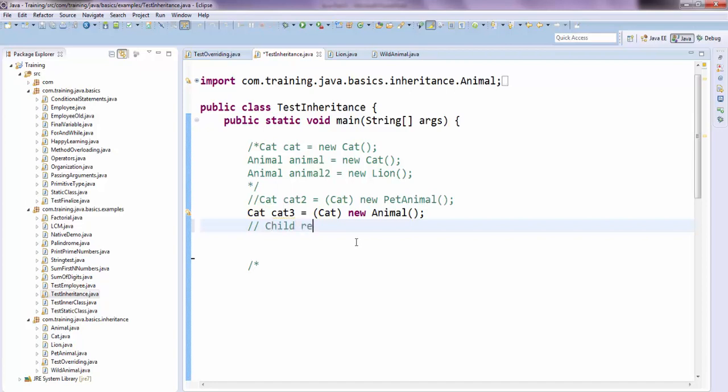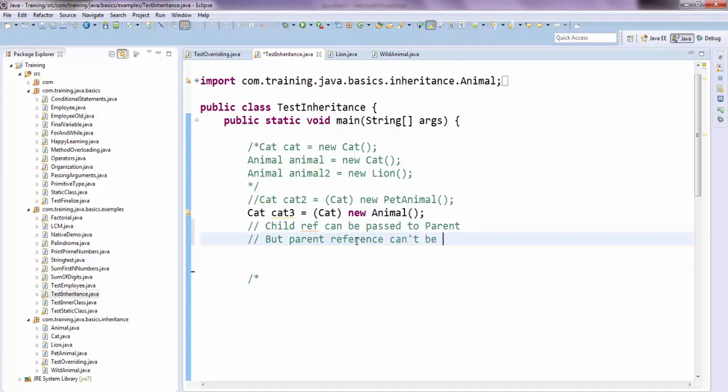Child reference can be passed to parent, but parent reference can't be passed to child, or children, whatever.